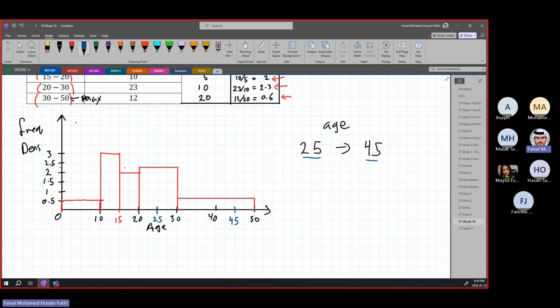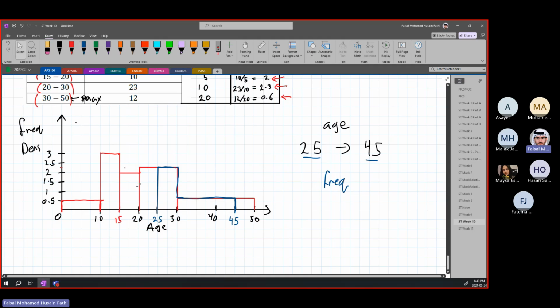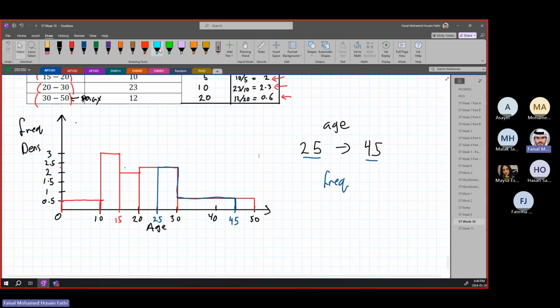So what you will do is follow this path. You're going to draw a vertical line up to where the horizontal line of the frequency density is, and you will close out the blocks in this manner. All right. Now, we need to find the frequency. What did I say the frequency was in this case? The frequency is going to be the area under this graph.